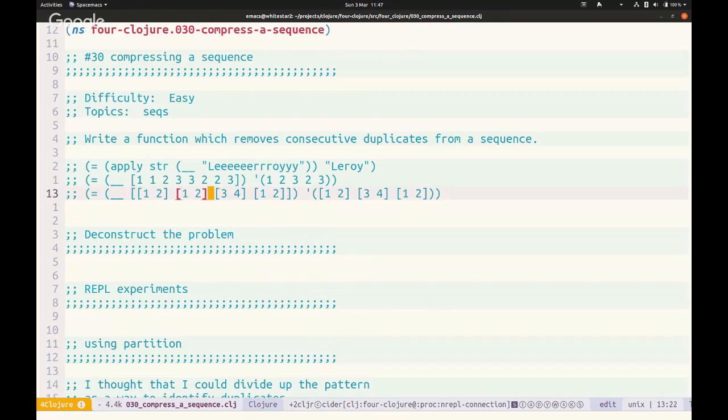We just need a single vector of 1 and 2. And then 3 and 4 is different. And although 1 and 2 is the same as the first one, it's not the same as the previous one. So we say if something is the same as the previous element in the collection, then we drop that.